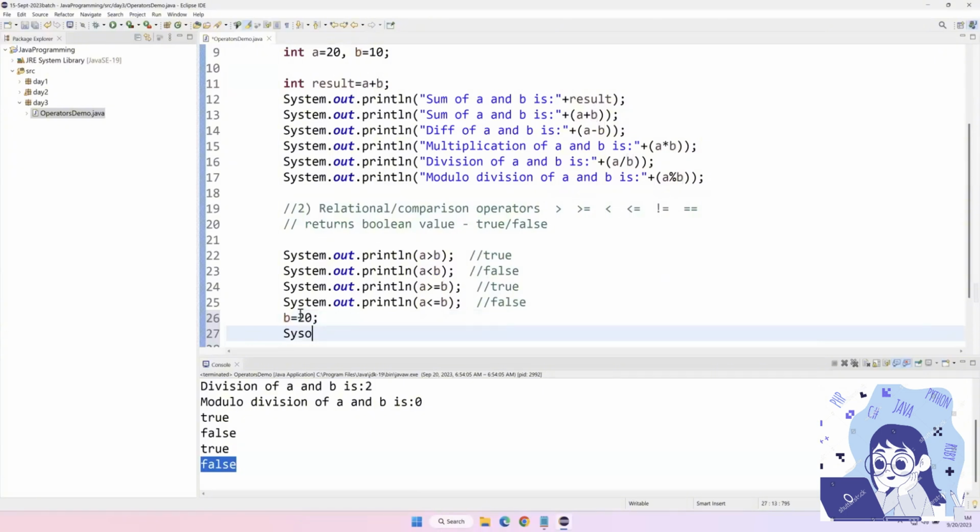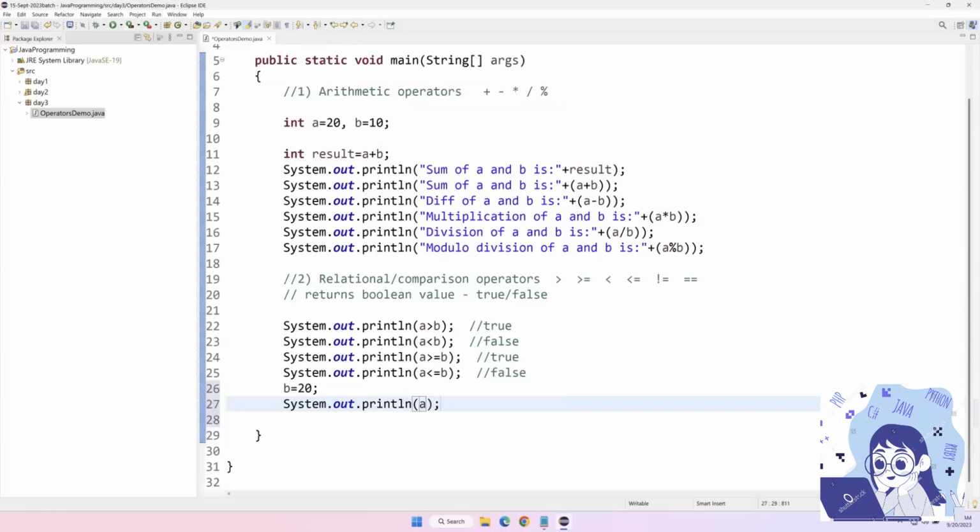Now after changing this value, I can simply say A less than or equal to B, and also I will write A greater than or equal to B. Now tell me what is the output of these two expressions? A less than or equal to B, A greater than or equal to B. Obviously, true. Why are they true? Because it will first check the less than condition. A less than B, true or false? False. Then it will check equality. A equal to B, true or false? True. So obviously it will return true.